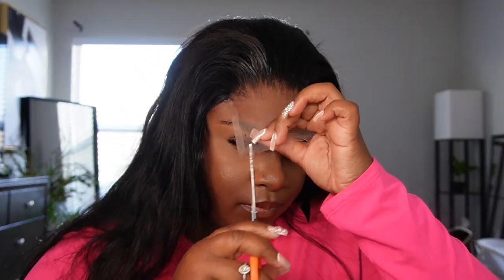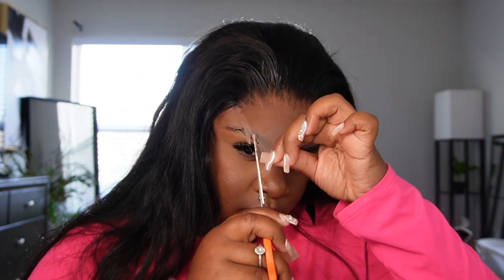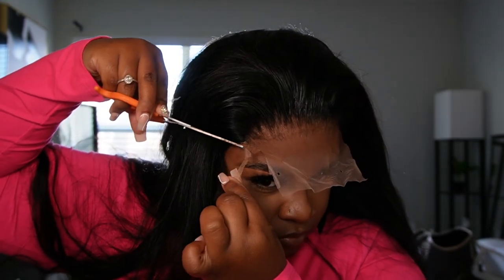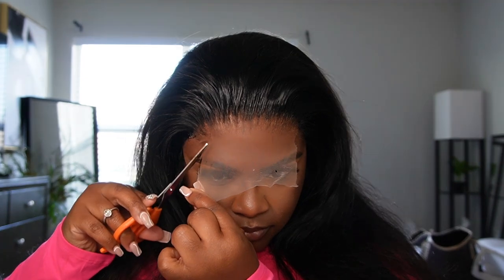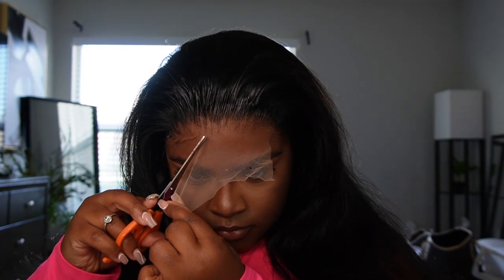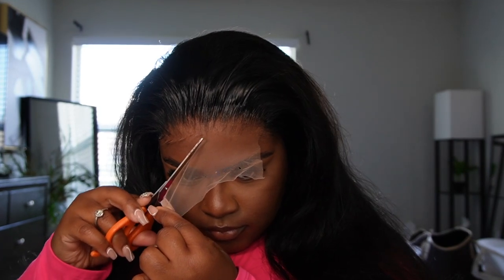Go ahead in and cut the closure. First thing you want to do is cut off these thick pieces. This is going to make sure your wig is laid, because you don't want to lay this part down. It will not melt, I can promise you. Now we're going to cut the lace, because I want to cut my lace first. So I'm going to cut right at the edge here.